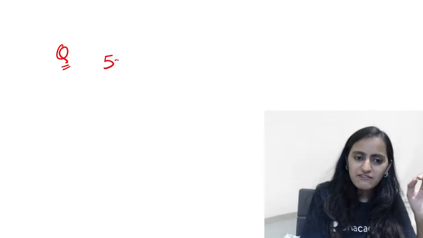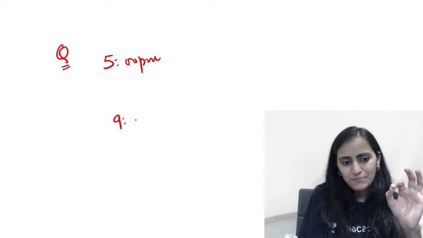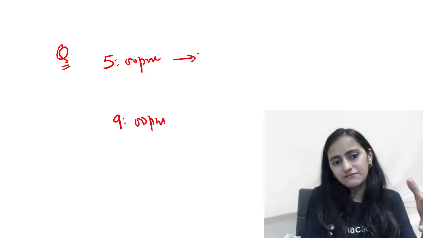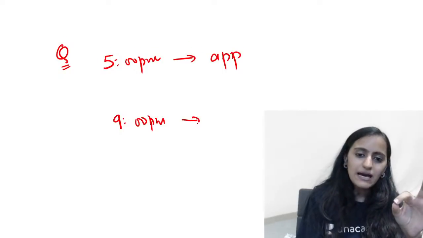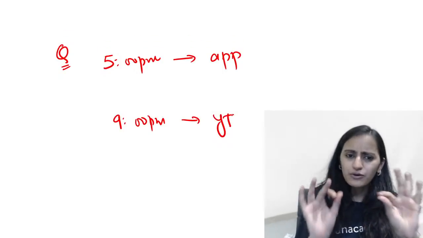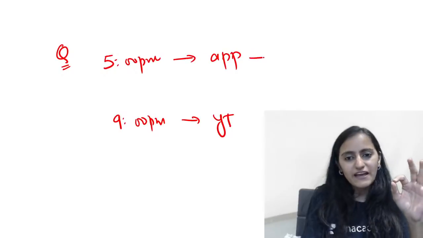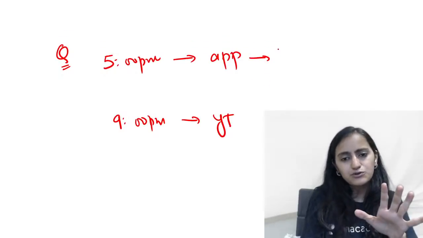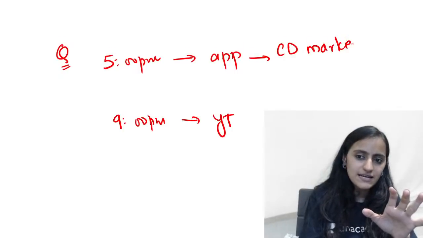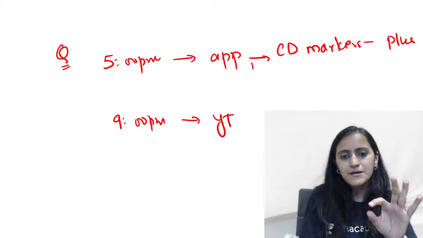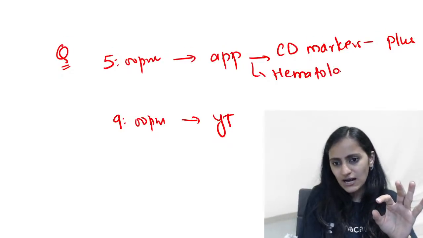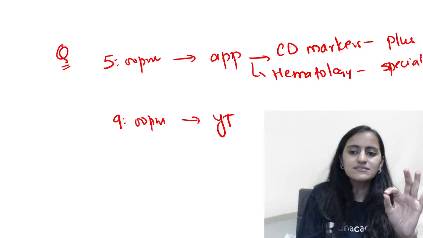This session would have been the most useful for the students who already did the homework, watching that special class and coming to the class. Alright. So every day 5 p.m. and 9 p.m., at least for this month, we are going to have your free live classes. The 5 p.m. one is going to be on the app and 9 p.m. is going to be on YouTube. We are going to discuss very high yield topics for your exam, and tomorrow in the 5 p.m. class, the homework that has been given to you is to watch the CD markers session which I have taken in the previous plus class, and to watch the hematology special class, that is the free class.